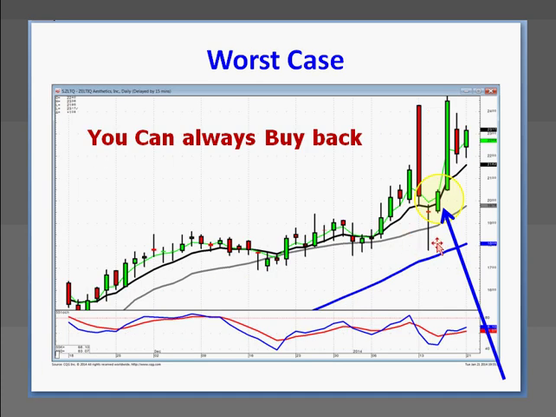If I've got a sell signal and it opens lower the next day, I can close out the position. If it goes down and comes back up, I can always buy it back knowing it's heading back in the right direction. And this was the hardest part for me to get acclimated to in my own mind, because prior to candlesticks, if you sold out something, most people didn't have any format or any trading program to tell them that it was time to get back in. Just ego told us that we don't want to get back into that trade. Now at least we have a visual format to say it's time to get out and it's time to get back in.